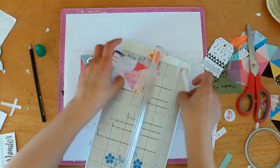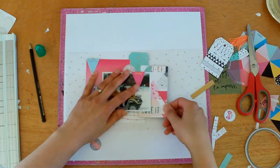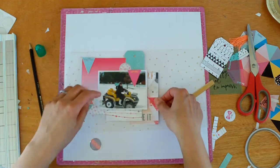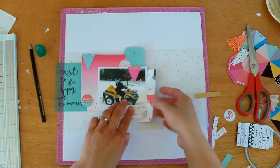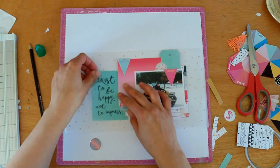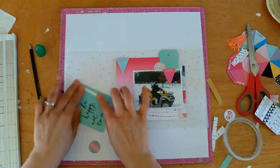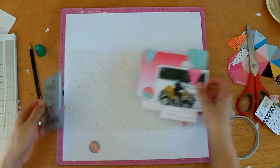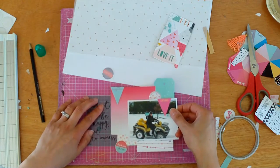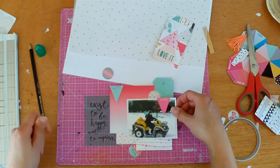So this paper is so pretty, and I'm meaning to make a layout and cut out some of those triangles, and I wanted to incorporate a piece of it into this layout as well. I knew that I wanted to keep this layout quite light. I love working on a white background. Lately I've been doing a lot of layouts on either grids or pattern paper background, but for this one I really wanted to focus on the vellum and just have a white background that would bring out the white of the snow, and also the yellow of the bike is quite bright, and so I wanted that to reflect across onto my layers.